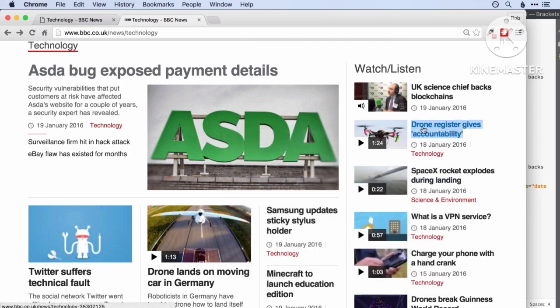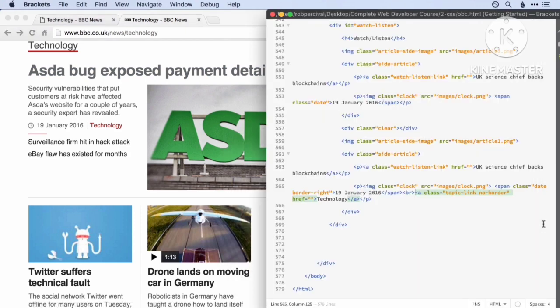There we go. The titles and the images for the other articles. Let's get rid of that. And so that's going to be article 2.